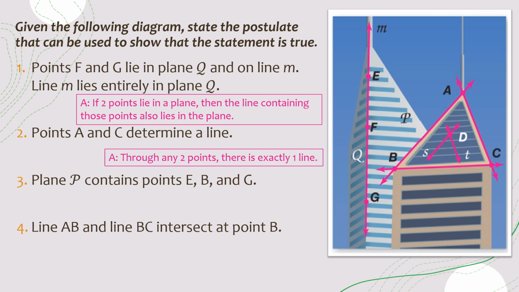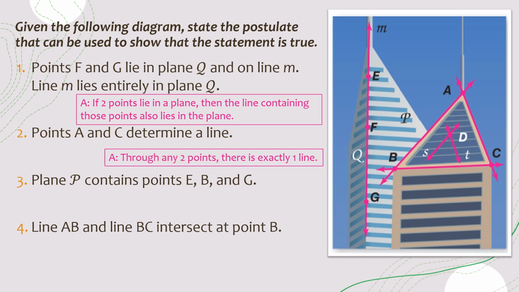This would not really be a case where I want to use the postulate that states, let's see, how else does it go? A line contains at least 2 points, because we're starting with the points. We're starting with the points and we're getting a line as a result. So notice that mirrors what's happening in the postulate. Through any 2 points, such as A and C, there is a line. They determine a line. So we want to have that match up.